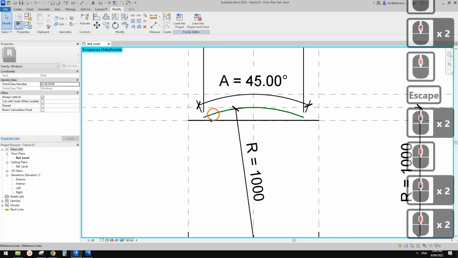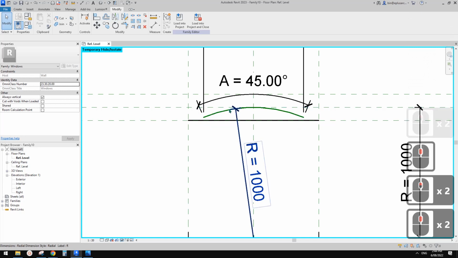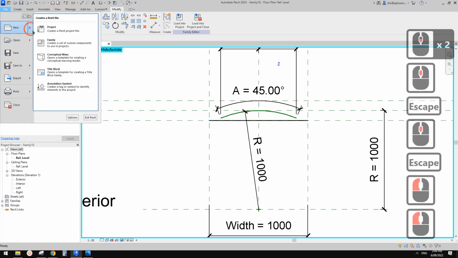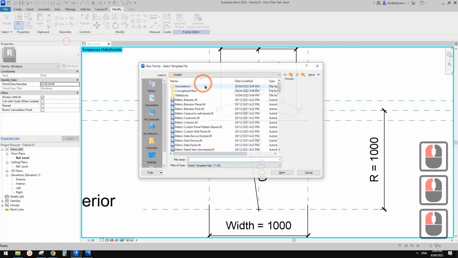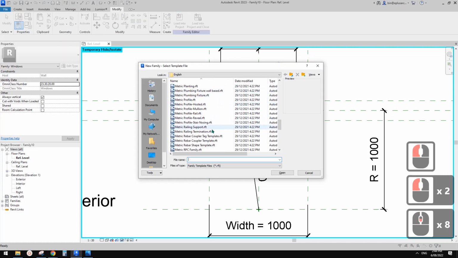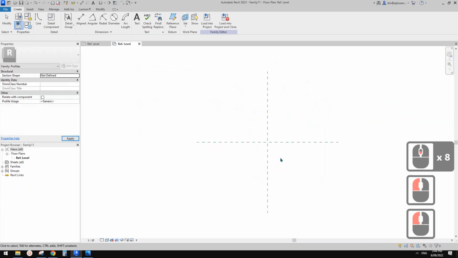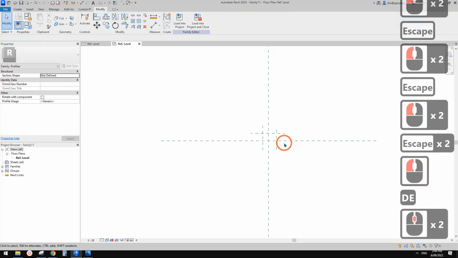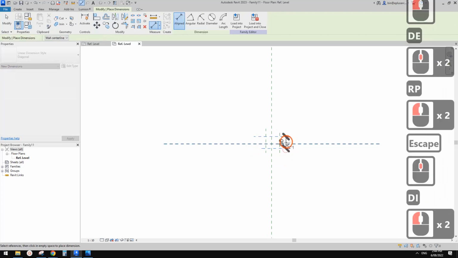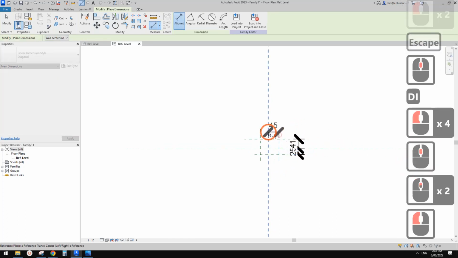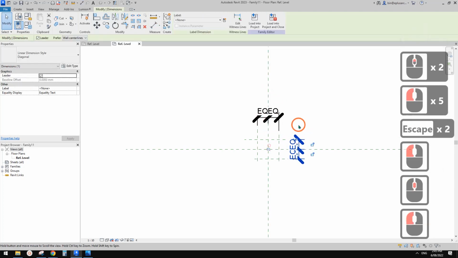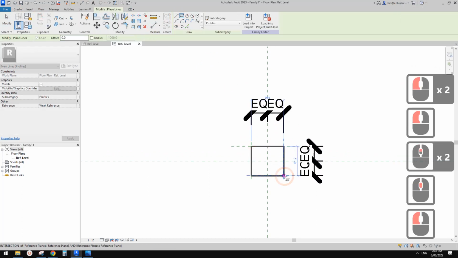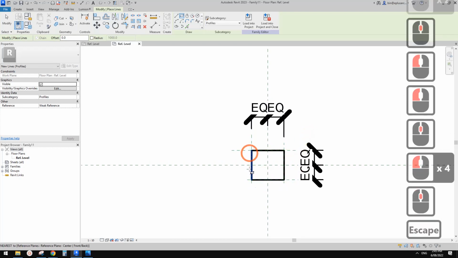So basically what we need to do is we need to have that profile of the mullion, so move along this, right? So okay, so now maybe let's just create a profile so we can create that mullion. Okay, so go family, and we're going to create a profile here, and okay. So I'll just quickly reference plane RP and oops, RP again, dimension DI. So as you can see all my shortcuts here, but most of the time I'll tell you what I'm typing. Okay, so that's it. That's the profile.